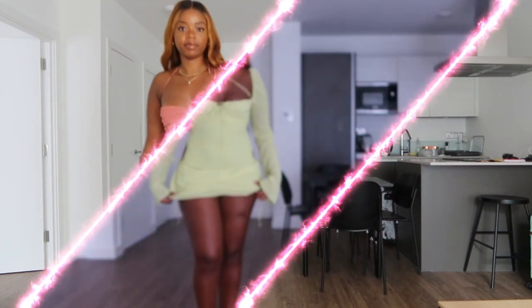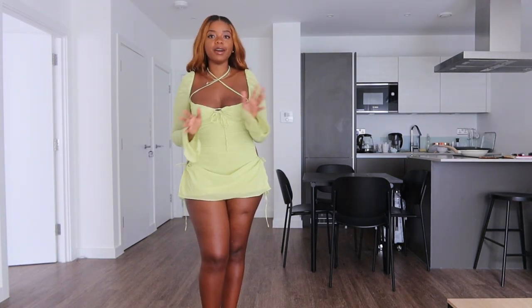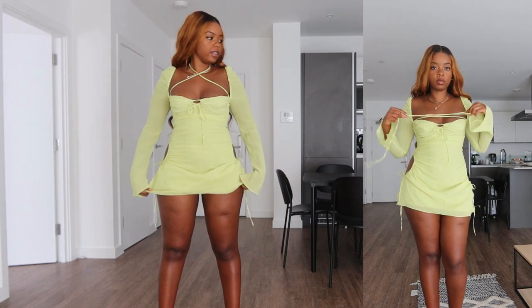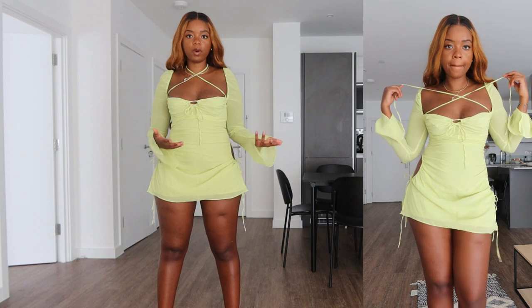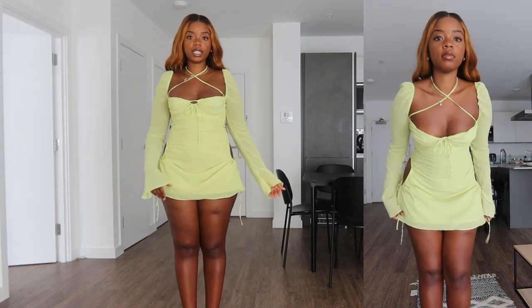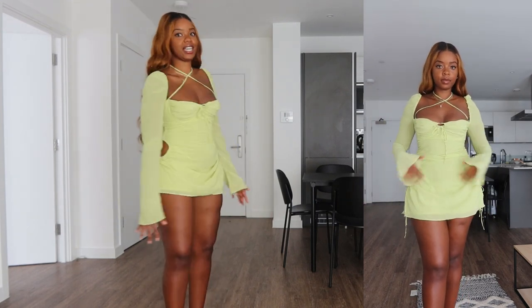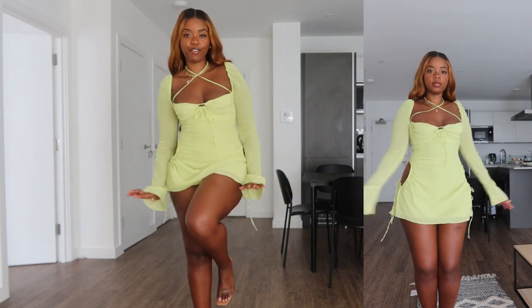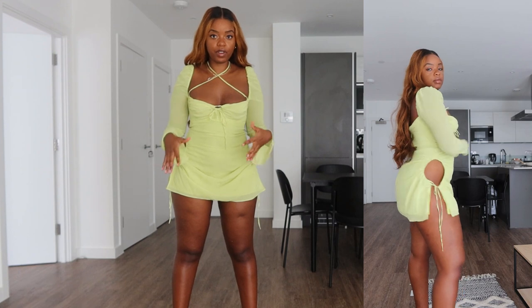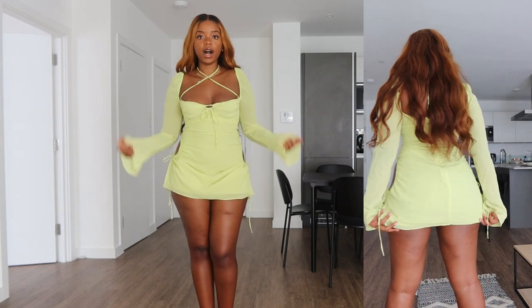Next I have on the green version of the pink dress — and yes, I love it. What they did with this release is improve on the sleeves, so I can actually get the sleeves all the way up, which gives it an even cuter effect. The pink one is supposed to look like this too with sleeves all the way up — if they brought the pink back with properly fitting sleeves I'd probably buy it again. I actually took this one on holiday to the Maldives and just loved it. I really love this lime green color.